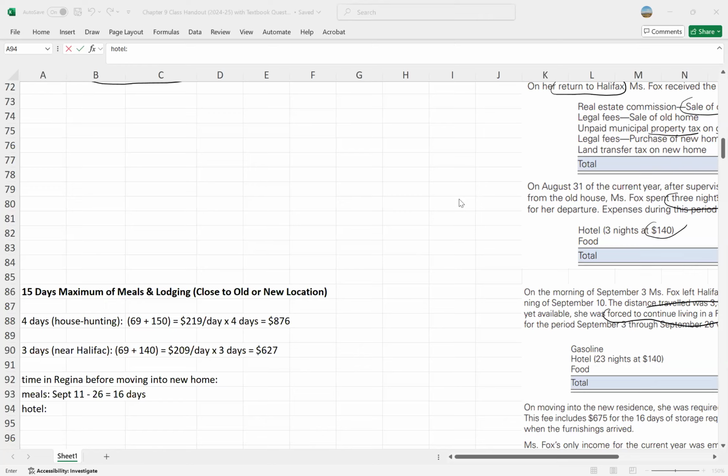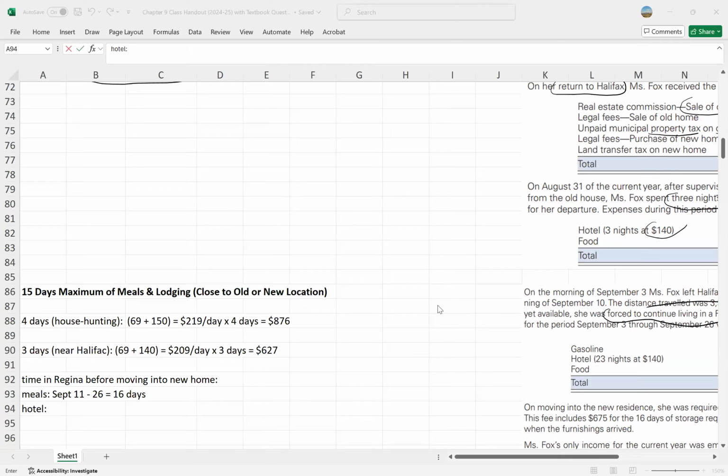But if she ends up spending like $200 a day on meals, then the CRA may say that that's not reasonable and may deny those meal expenses. But as long as it's reasonable, you can use your own expenses. But if you prefer to use the $69 a day, you can do that as well. It doesn't matter then how much you spend. Hopefully that answers your question. If not, let me know. Yeah, makes sense. Thank you.